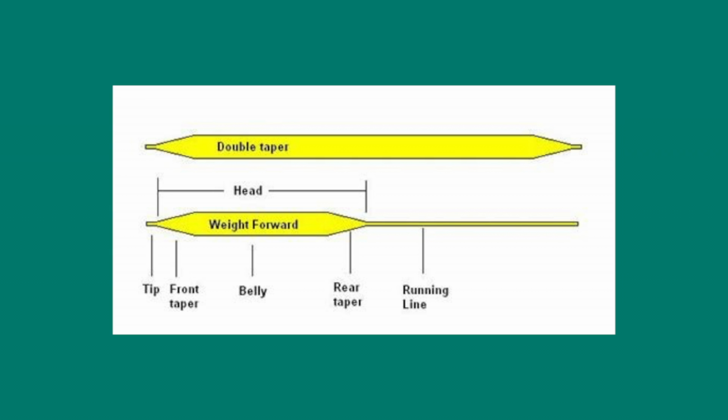Weight forward is very versatile and acceptable for most situations. And as the name implies, it provides additional weight forward on the fly line for easier and more accurate casting. Double taper is most commonly used for delicate presentations such as dry fly fishing.